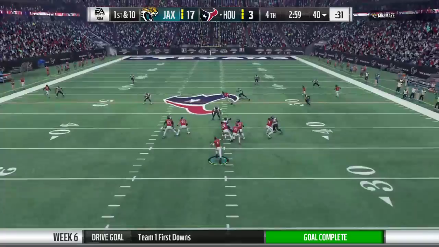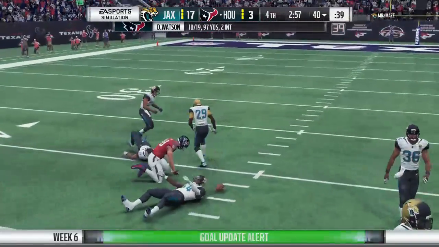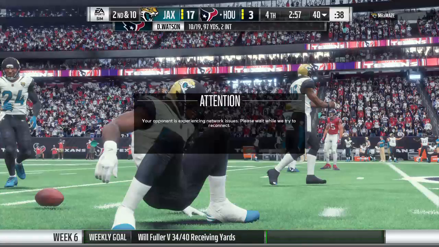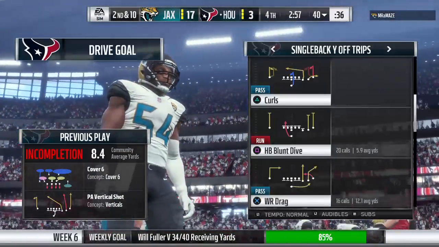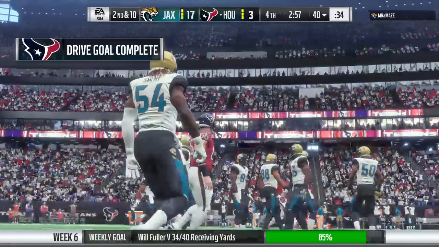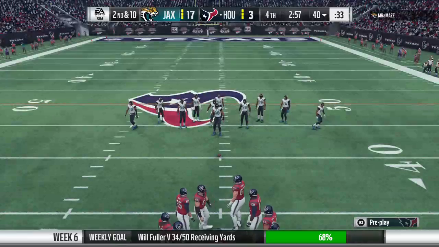Off of play action, it's Watson. He couldn't quite hold it. Got hit. Ball pops out, incomplete. It's a lot of contact going on there, and in the end, unable to keep 2 hands on the football and bring it into his body. Everything looked pretty good until the finish.